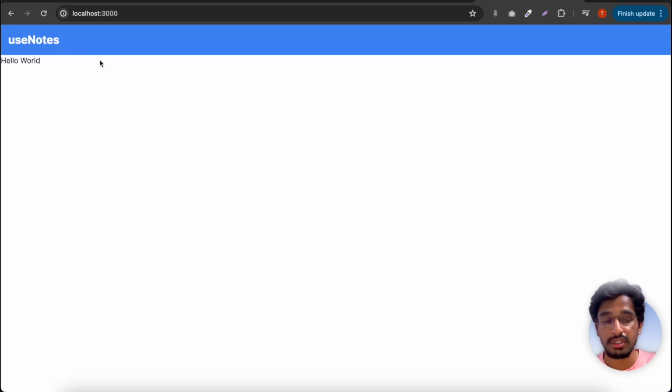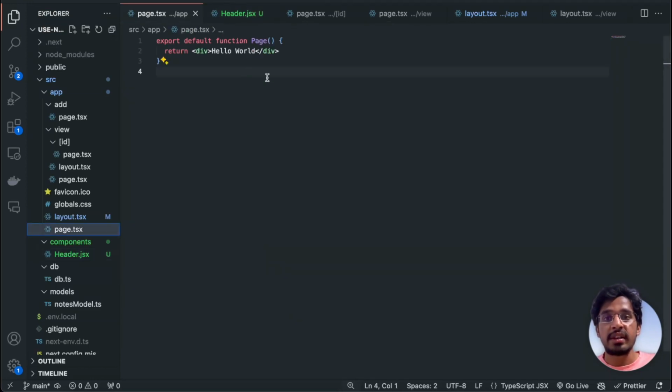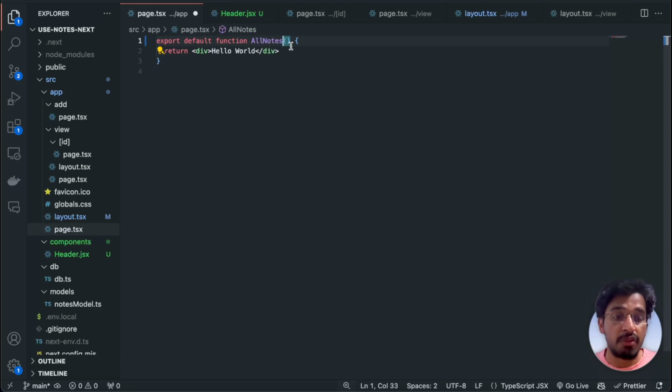So now let's list all of the different nodes that we have within our database, in the form of a list along with those edit and delete buttons. Let's go to the page.tsx and replace whatever contents we have. For now it's just showing hello world. Also let's change the name of this component so we can just show all nodes. You can name this anything, this will not affect the name of your route, so this will just be slash. Whichever directory you're in, that will be the route of your file.